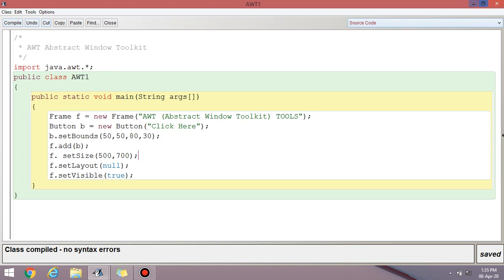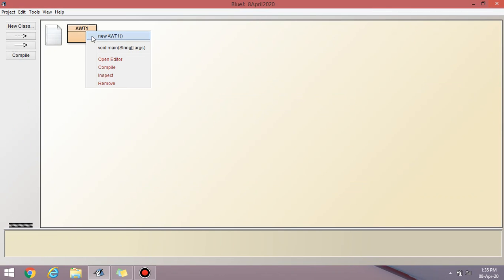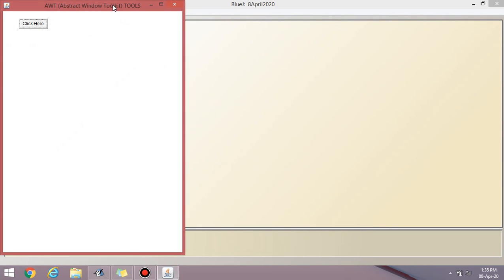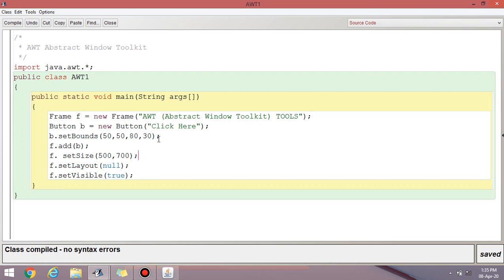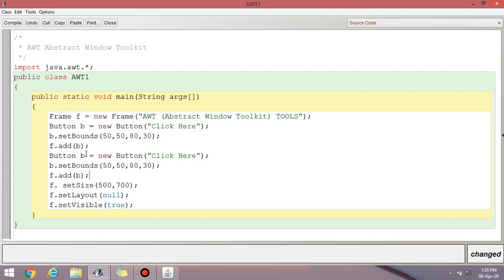Let us compile and execute the program. You will see the designing of a button: Click Here. You can add more buttons with different names. Let us copy and paste the content. Suppose button is b1, addition of b1.